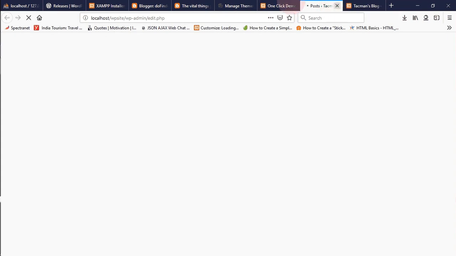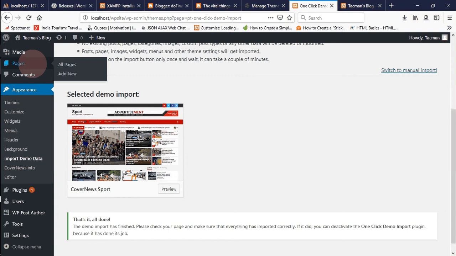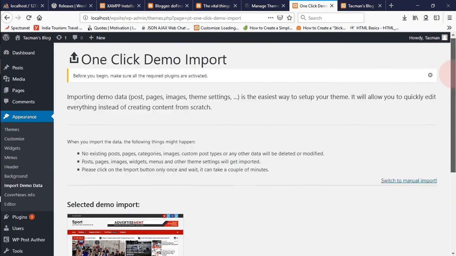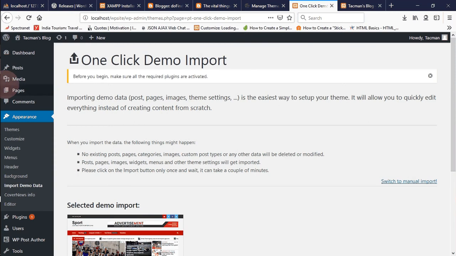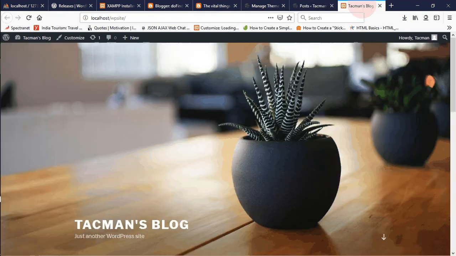I click on output. Well, now that thing is done, let's start opening output in a new tab. Click on output. So let's refresh our front page before we start editing.